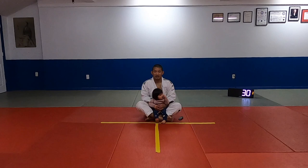Okay, now we do exercise of Kosen Judo and Newaza. First five exercises, how to use the leg.